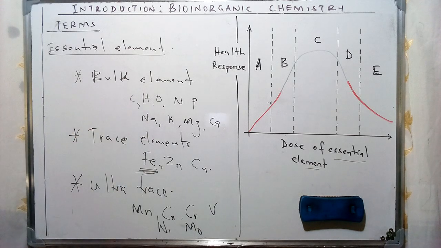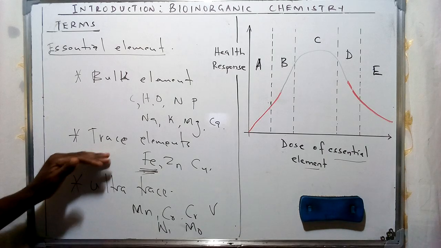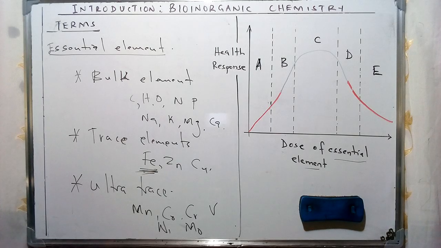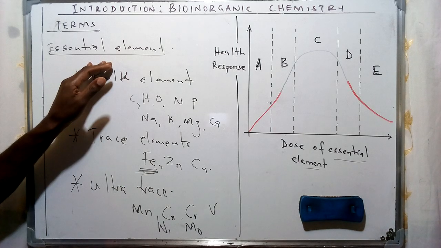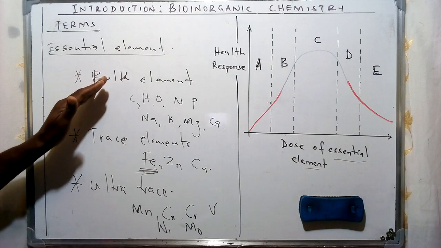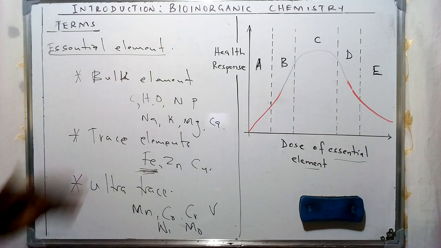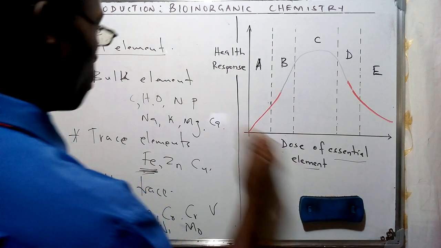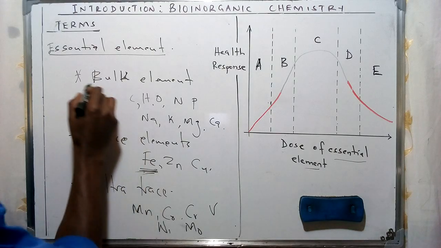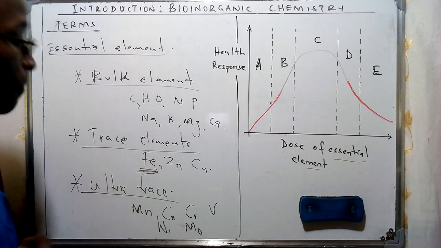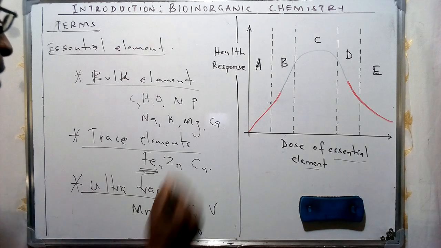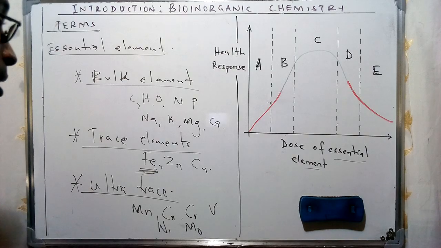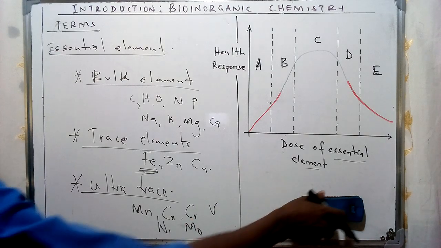Now, in order for us to evaluate the specific quantity which is going to be desirable or optimum for the body, this is going to be more elaborate from this specific graph. Therefore, we are going to consider essential elements as elements that, if their total absence in an organism is experienced, are going to be causing severe and irreversible damage. I said that elements which are appearing in the Earth's crust in different degrees of abundance are not going to be utilized in the same degree for different types of reasons in biological systems.